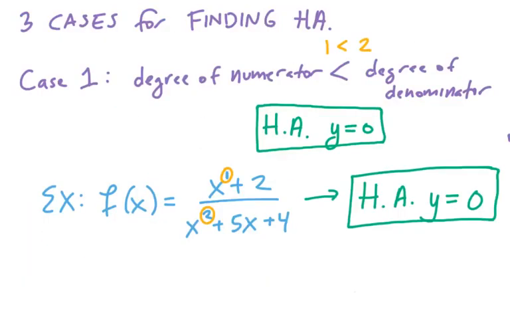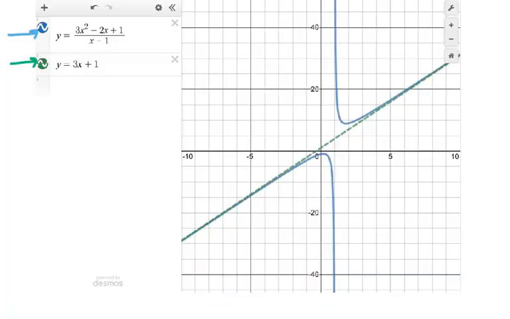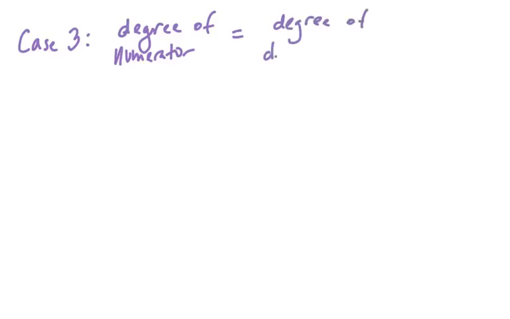So just to recap, so far in case 1, we talked about the degree of the numerator being less than the degree of the denominator. Then we talked about the numerator being greater than the denominator. So the only thing that's left must be what if those powers are equal, right? So case 3, I'm making our case 3 when the degree of the numerator is equal to the degree of the denominator.